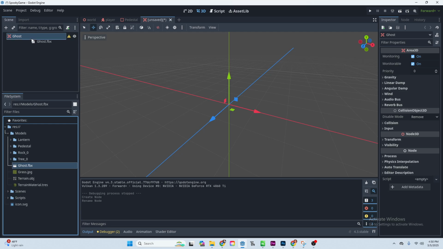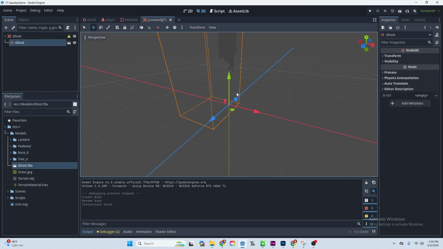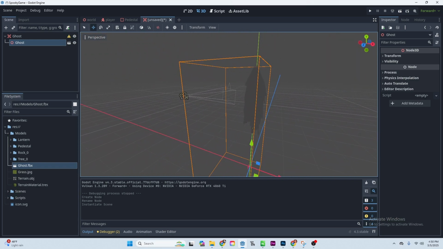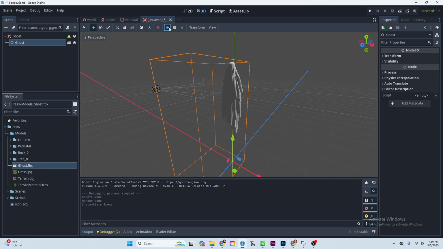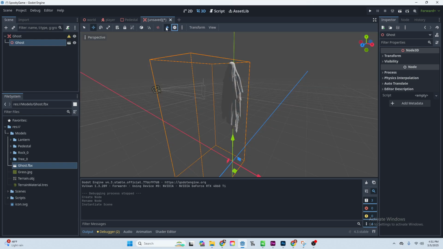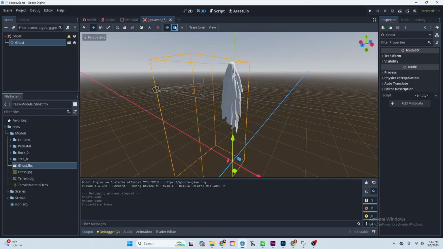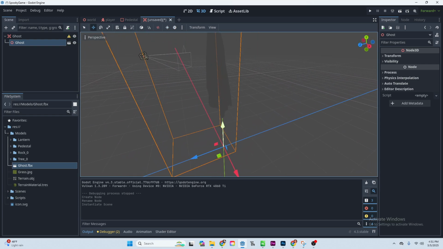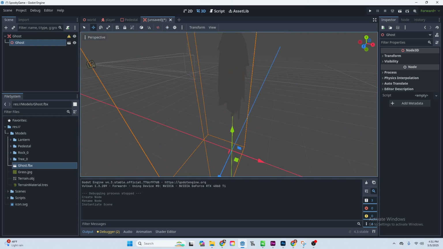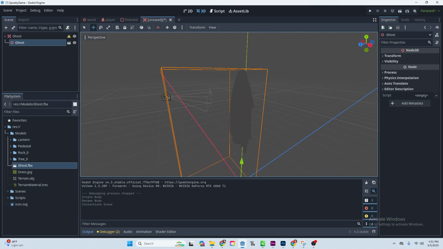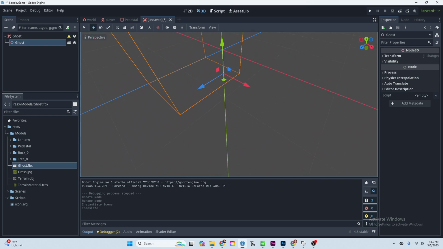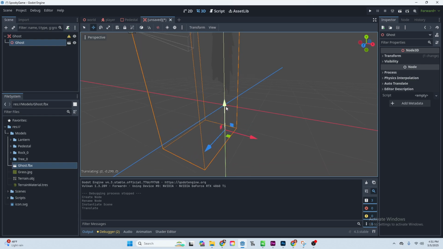Let's add this ghost as a child of the area. Now, it looks really grayed out and see-through. That's because our volumetric fog is turned on, so we can see what it would look like in a scene without that, but that's fine. Or because we're not simulating lighting and whatnot. So we can turn that on and see what that looks like. But it's okay, we don't need that. We probably want it to be a little bit closer to the ground. It's hovering way up in the air.